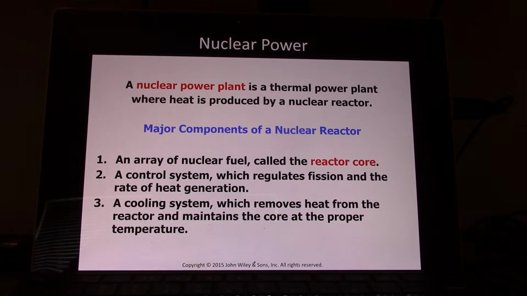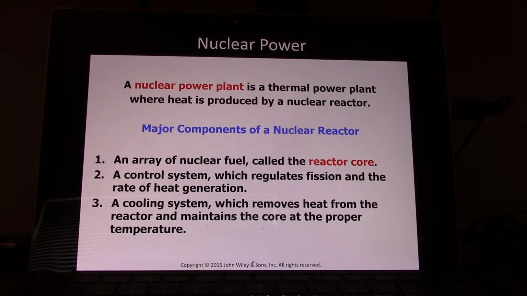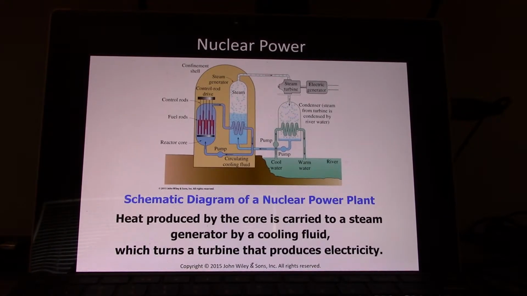And then this heat is used to boil water. The steam spins turbines. You produce electricity. And then there's got to be a cooling system to condense that steam. So pretty much these tubes are run through rivers. And so this causes thermal pollution. Typically, a river is 4 degrees warmer after the nuclear power plant than before it.